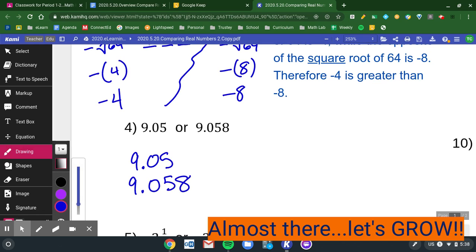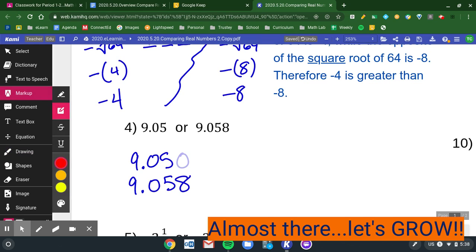And of course, many of you by now are used to putting in the 0. So just pay attention to this. If you look closely, you'll see that they both have 9 wholes. They both have 9 whole dollars and 0 dimes, 0 tenths. They both have $9.05, 9 and 5/100ths. But the most important piece where you finally see the difference is at the very end.